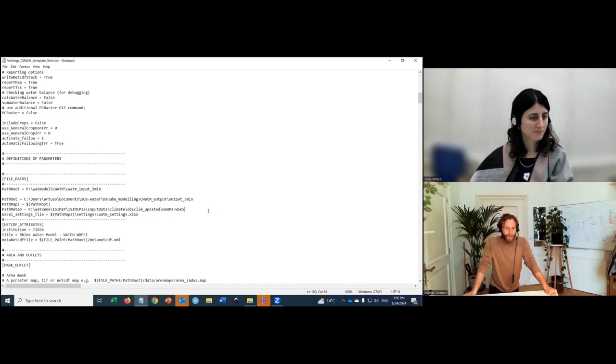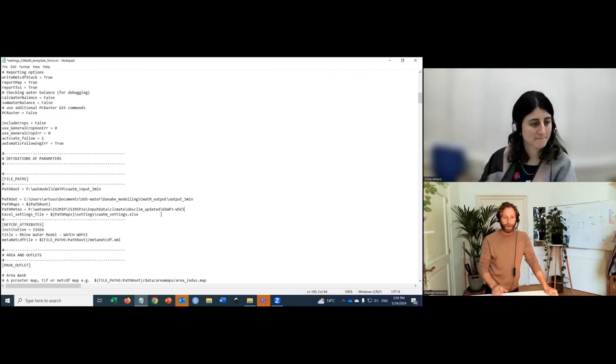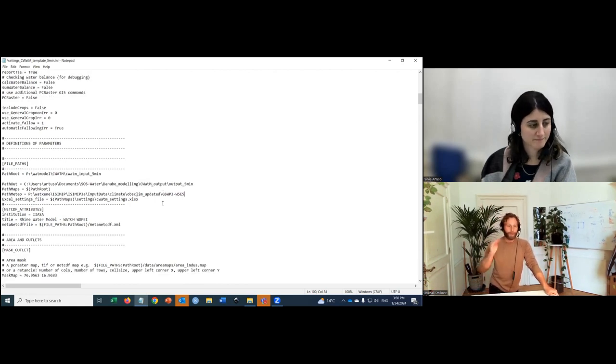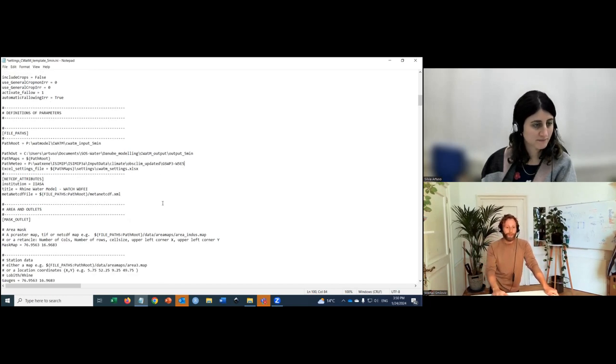Okay, the path mezzo will also have to be updated for everyone else. For us, it's already in the right place, but this points to the climate data we've been using previously with the 30 arcminute version. The climate data stays the same. And we see this new line here, this Excel settings file. But we'll come to that in another video. Okay, so we updated path out, path maps, path mezzo. Perfect. Now we simply have to update the location of the outlet of the Danube Basin in mask map and in gauges.